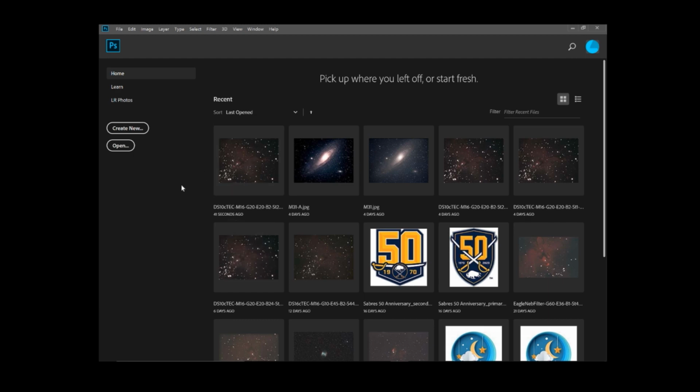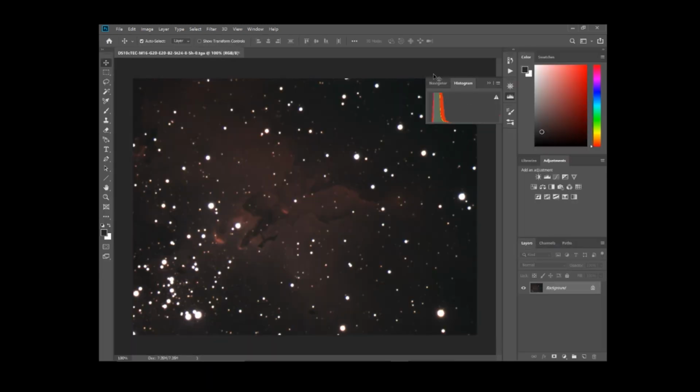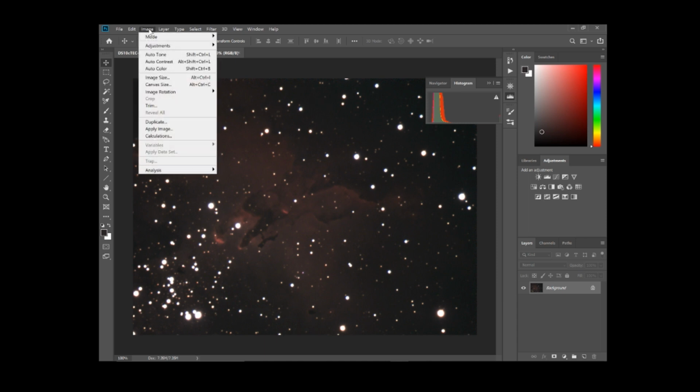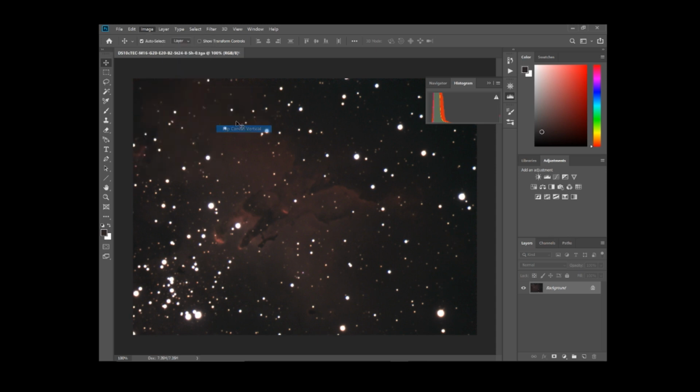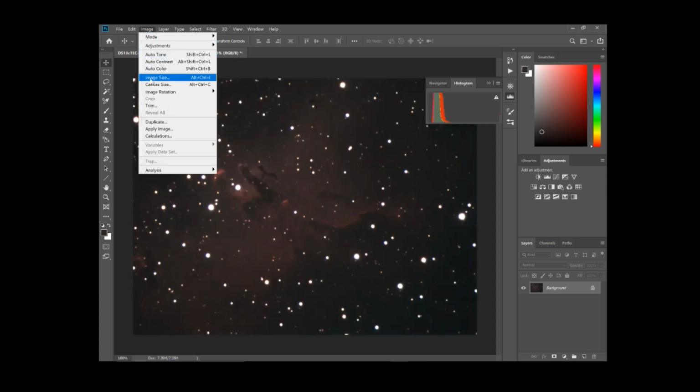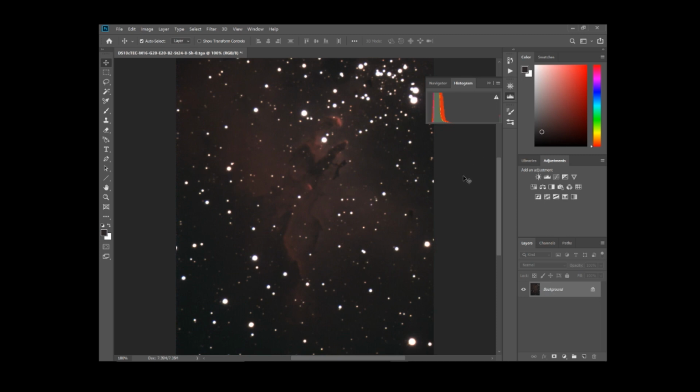So I'll open her up, and you can see the histogram of this image is looking pretty good. I have a little room on the left, which I like, and the colors are almost centered. So we can fix that. But first we're going to rotate the image. I'm going to do a little flip, and then a little rotation, and that's good. So now let's go in and fix this.